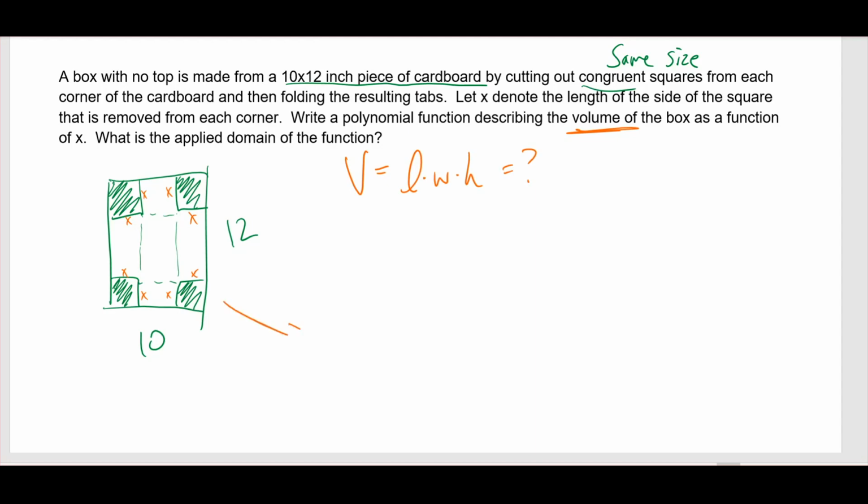Well, let's take a look at what the box would look like, because this is our base here, right? So that's our base. Maybe I can draw a nice three-dimensional picture here. Yeah, that's pretty poor. Let me start over. Okay, so we've got our base. We're going to have our height. We connect all these pieces. Great. All right, so we've got such a beautiful looking box right there, right?